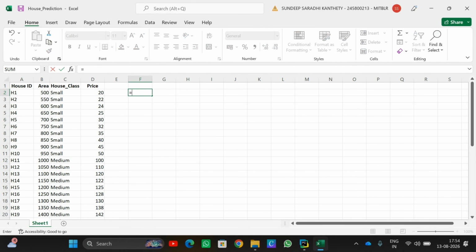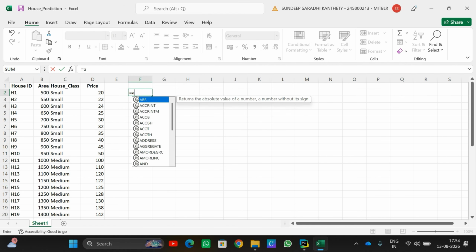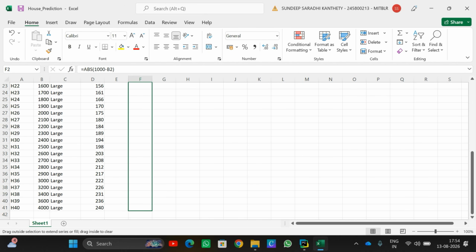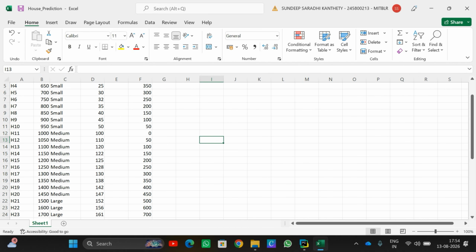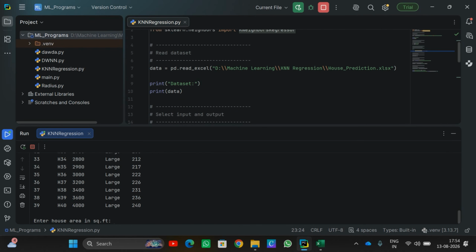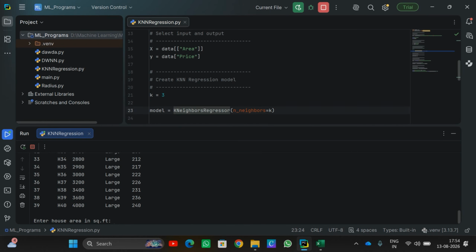So we need to consider the distance from that point to all other points, the absolute of 1,000 minus this particular area, and find the distance from all other instances of the dataset. Among these we need to consider 3, because in our program we have considered k as 3.